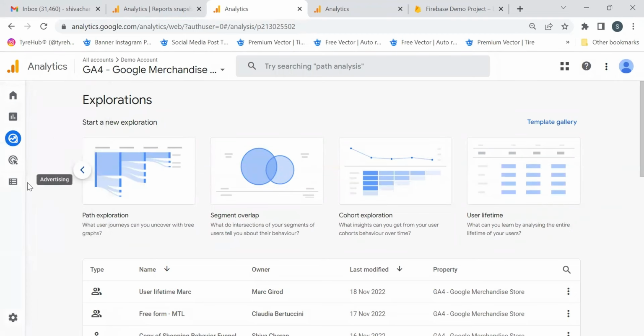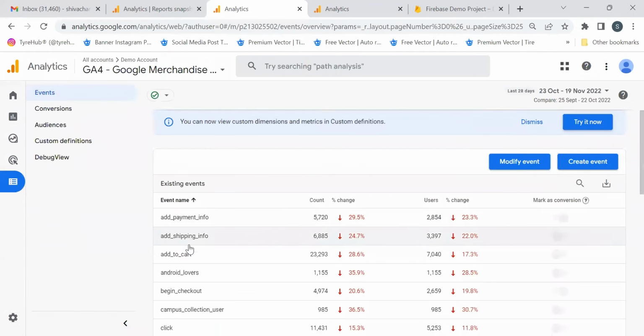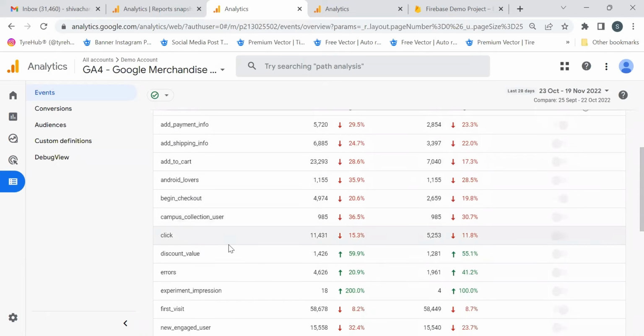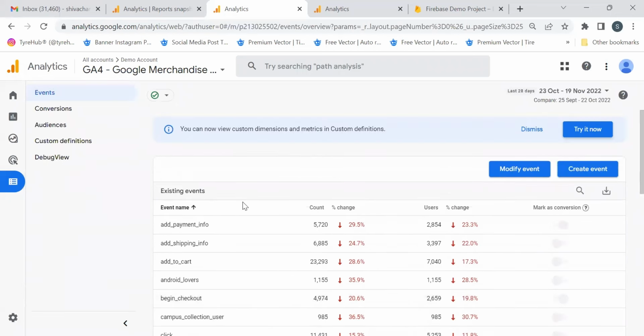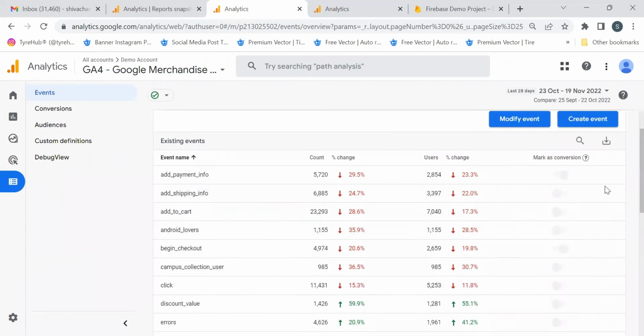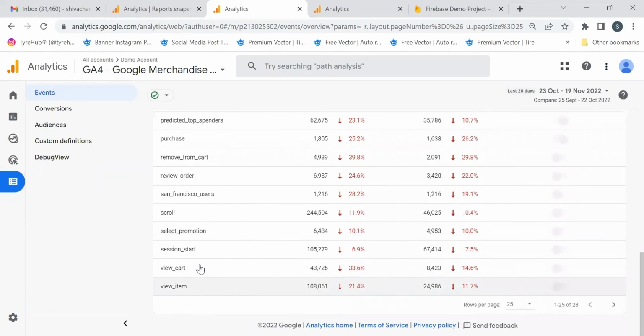So what I mean by that is, let me go to the configure section, and here you can see the list of events that are automatically created and that we can create custom. A few events are automatically created and a few events we can create using this create event option. So once you create these events, you can mark these events as conversions, right? So here you can see you can mark any of these events.